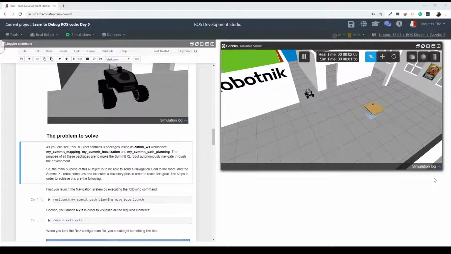Okay, so I see some people are still loading, so before going, let me know, guys, do you have any experience with ROS Navigation? Have you already worked with ROS Navigation packages? Or is it the first time you are going to see ROS Navigation? Let me know, because this is going to help me.